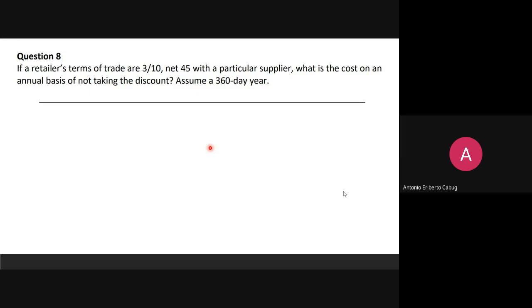Okay, so let's do it together. So this is day 0, from day 0 to day 10, we are entitled a 3% discount. For the first 10 days, we are entitled a 3% discount. So rather than paying 100% of the amount, we only pay 97% of the cost stated. But if we pass day 10, sulitin na natin hanggang sa last day na natin aabutin, no? Para magamit pa natin yung pondo, wag natin bayaran agad. Okay. Bayaran lang natin hanggang sa last day.